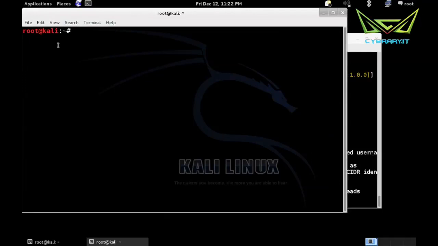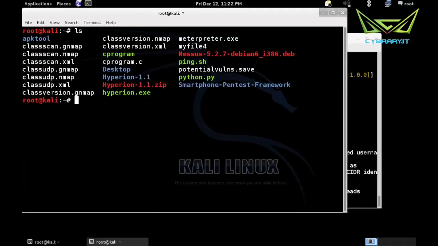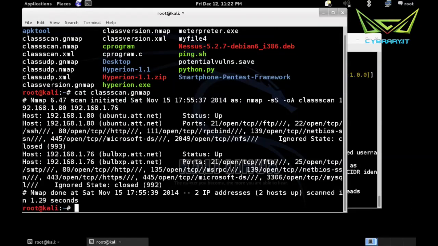So if we have our output from nmap, so if we have one of the greppable nmaps, let's see what I've got here. Like, here's class scan.gnmap. So if we cat that out, see, this isn't really useful again for 2 hosts, but this is incredibly useful if you have a lot of them. And we learned how to do this pretty much earlier if we went through the Linux section.